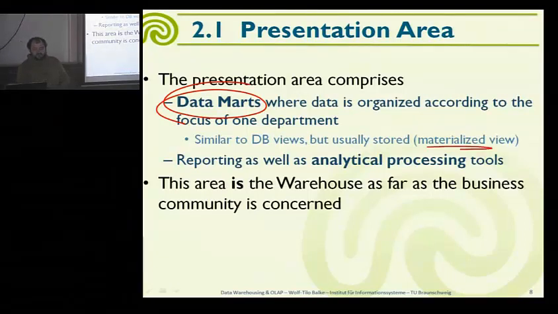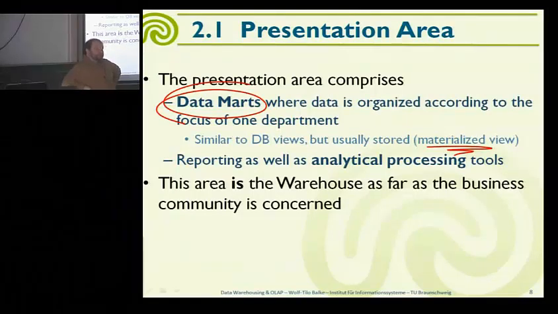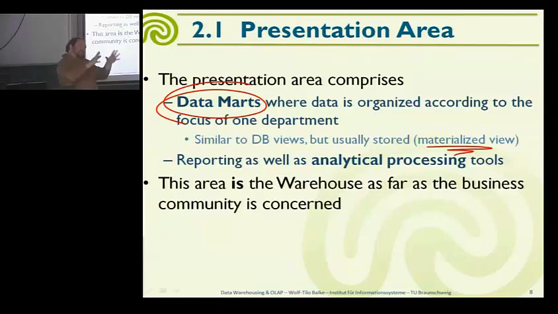So it's usually materialized, so it doesn't need to be computed times and again, right? It's computed once every night or something, right? Does this mean this is another copy of your data? Yes. So you have your whole data in once, and then you have like 10 data marts where 1/10 of the data is copied, or more than 1/10 of the data. Depends on what you need, right? A data mart is copied again. A certain selection from your data.